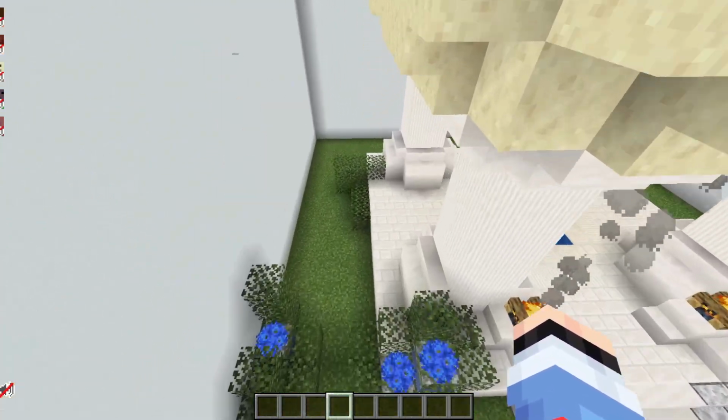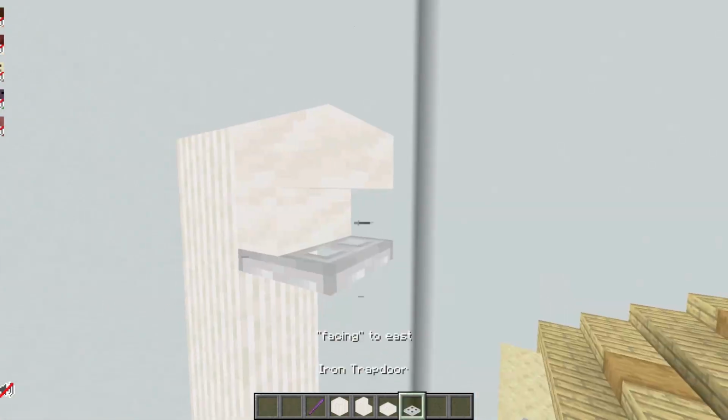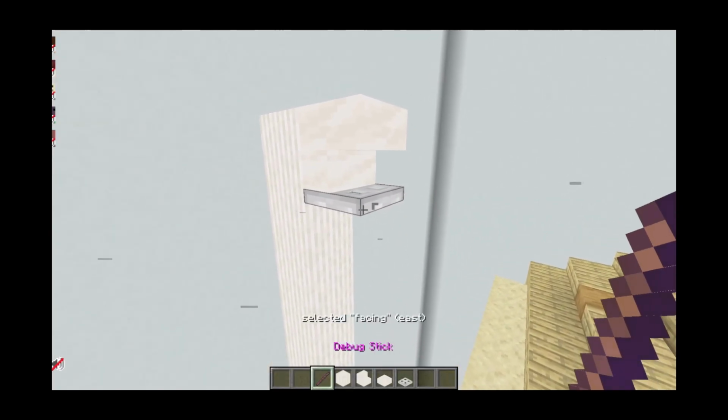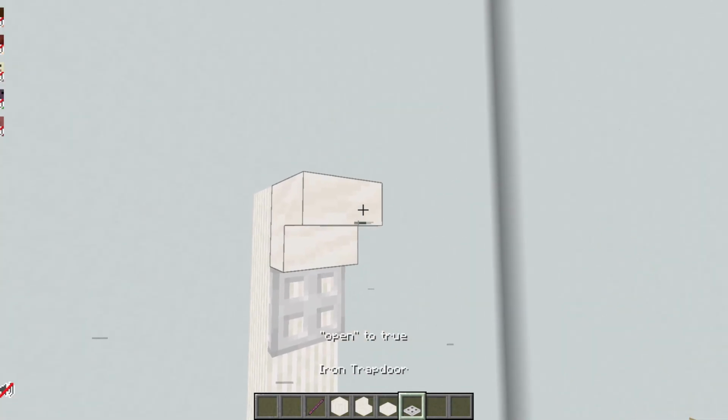Unless I just take this to make it even more over the top. Sure, I could do something there. I may regret what I'm doing. Oh yeah, a bit of... Oh, come on. Come on. Come on. There we go. Bit of... bit of debug action.